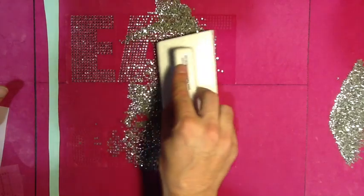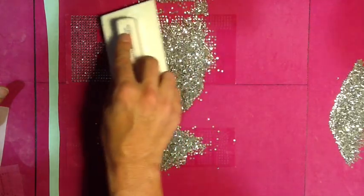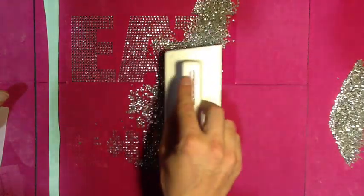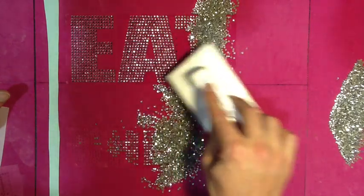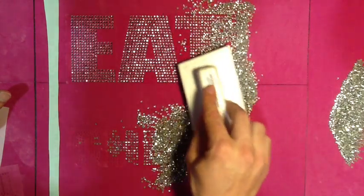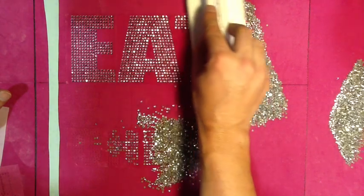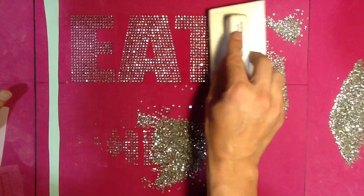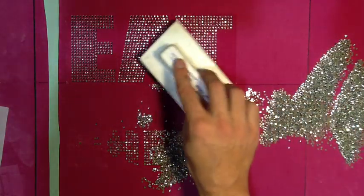It's pretty easy to brush in all these stones. If you have one that's flipped upside down, just grab another group of stones, brush it back over, and one will flip right-side up. The easiest way to work with the sticky flock is to work from one side of the design to the other. As you can see, we started on the left and we're working our way to the right. Once everything is filled in, we'll work our way all the way to the end of the design. Once the 'eat' is done, we'll move the stones down and start working on the 'cheer' part at the bottom before we get to the second color.